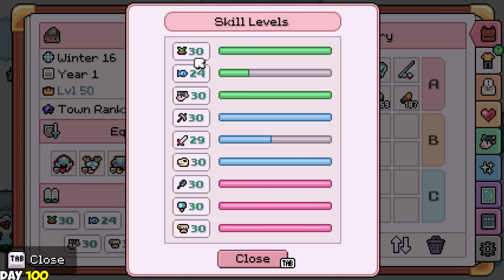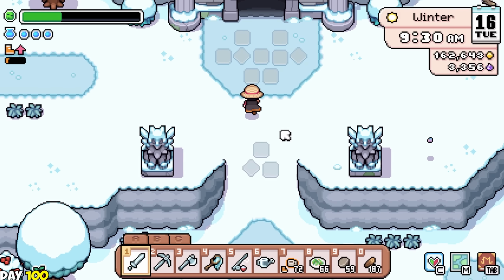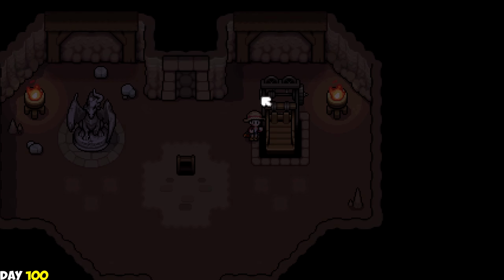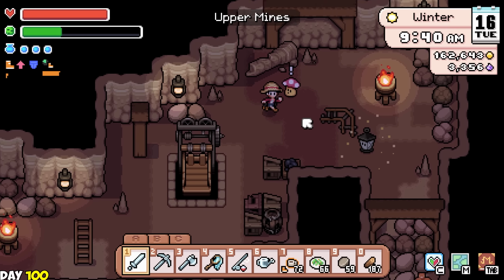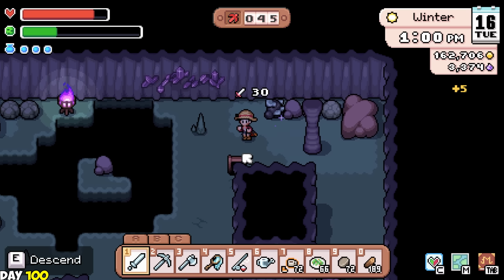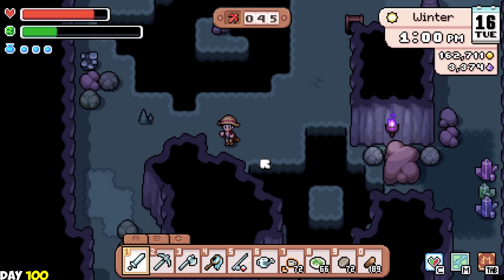For my skills, I maxed everything except for combat and fishing. Fishing, 24. It's pretty hard to level up, I swear, unless I focus on fishing. For combat, since we're near 30, I'm pretty curious what skills I get. Decided to grind in the mines for now, just to reach max level. And after grinding in the mines and reaching level 30, let me show you the perks.